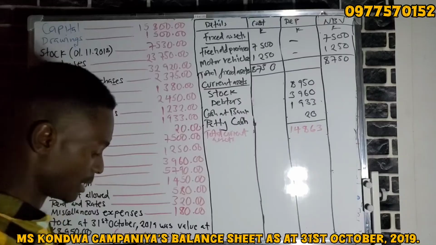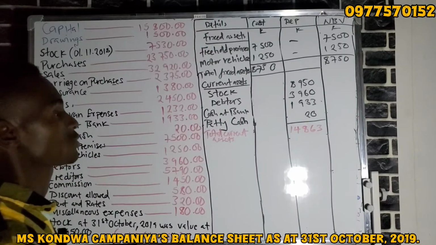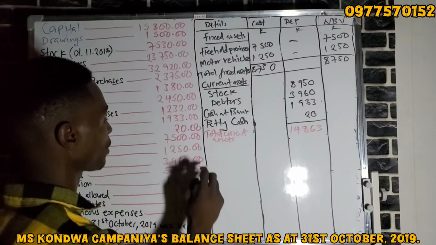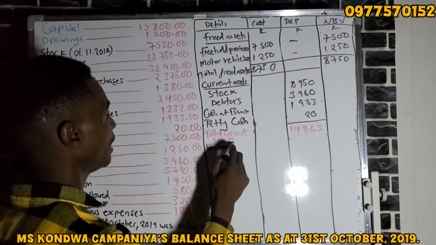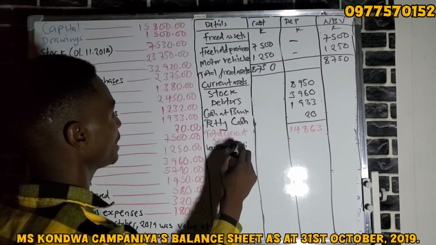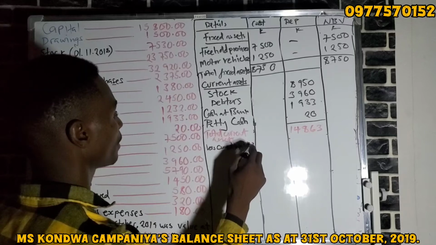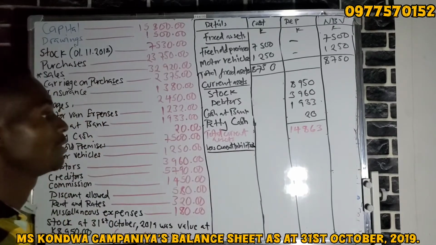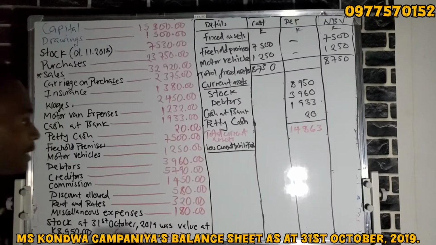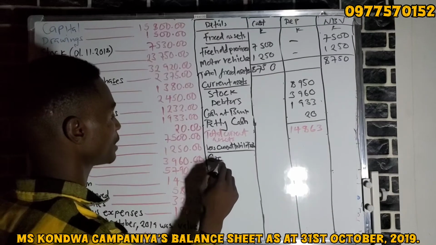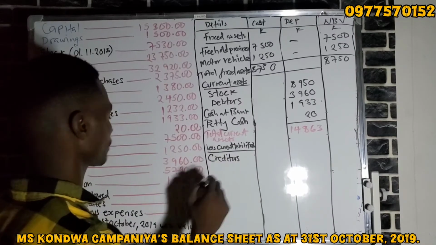Because we need to subtract the liabilities, the current liabilities. So we go to current liabilities. Since we're subtracting them, we're going to write less current liabilities. At your level, there are usually two, creditors and bank overdraft. Let's check if at all you have bank overdraft in here. No. You have creditors. Yes, we have creditors. So we only have one. So we're going to write it. Creditors. How much are the creditors?